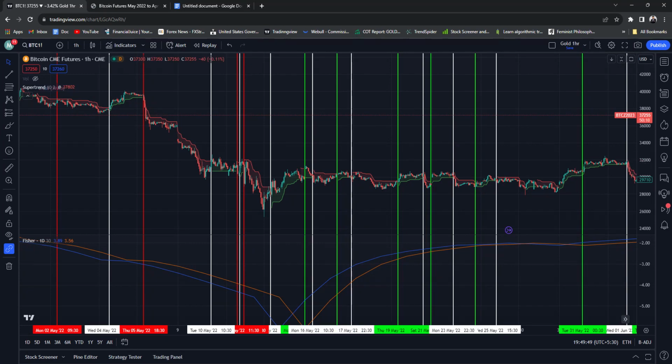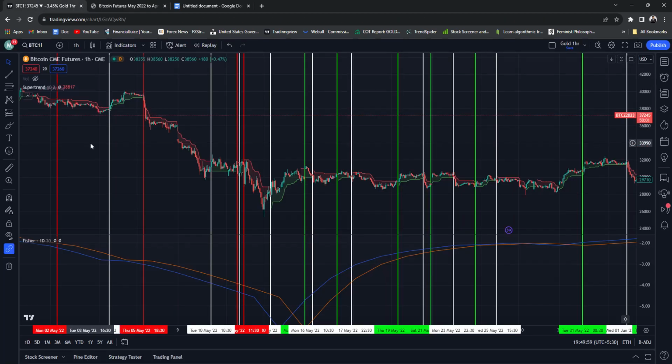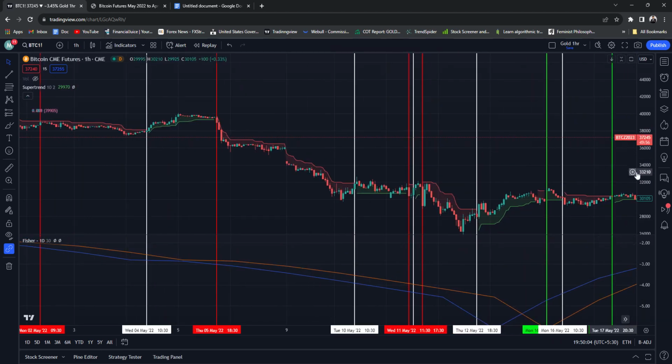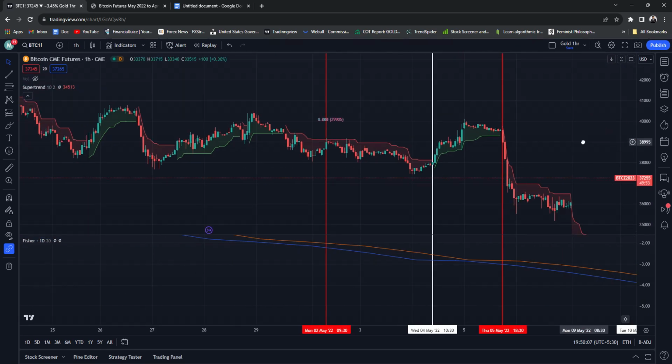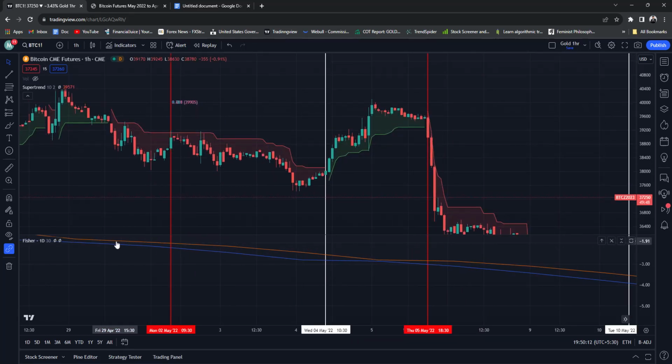So let's just start by looking at the first trade, which is from May 22, and this is our trade. So what we see here is a pretty simple confirmation of support, a confirmation of resistance trade. As you can see, we have a pretty established bearish fissure. This is really well established. There is nothing going on here that can confuse us.